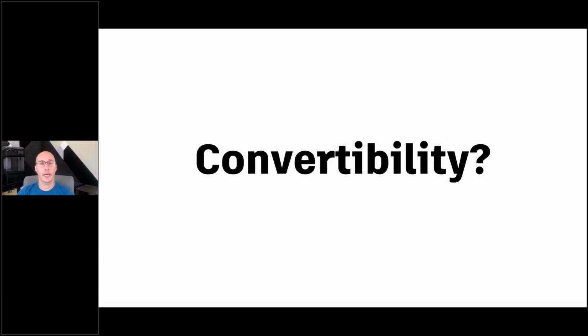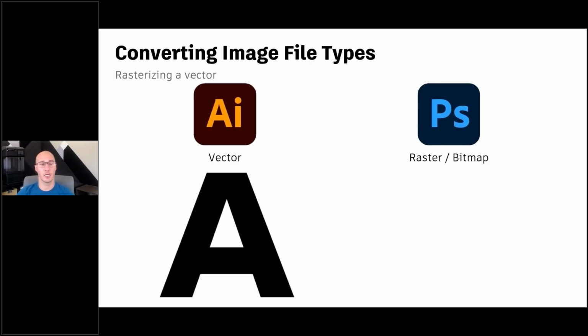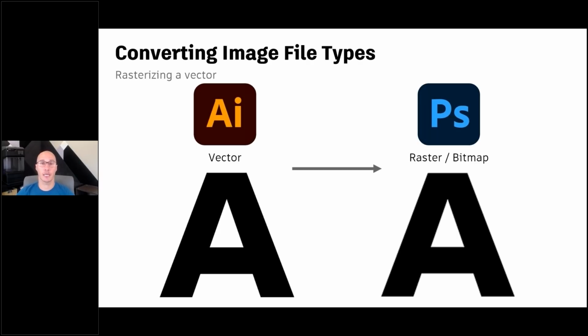Now, what if you want to actually convert it? I mentioned we'll talk about that. So if you have a vector and you want to convert it into a raster, we call this rasterizing, and you can rasterize a vector no problem. When you do, it's going to look like the one on the right, and on this one I left the little pixels in there so you could see it a little more clearly, but in reality, this is very high fidelity, and this is going to come in really nice and clear when you take that vector and you rasterize it. Right, so the one on the right now shows you what it would look like, nice and crisp and clear. The other way around is the problem.